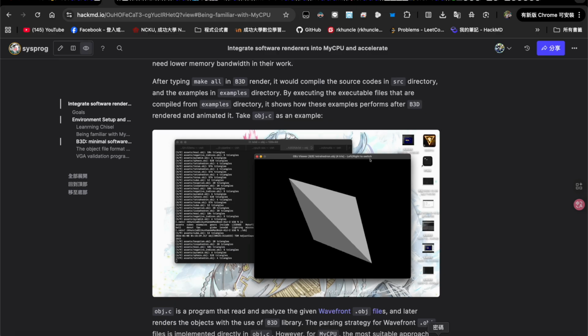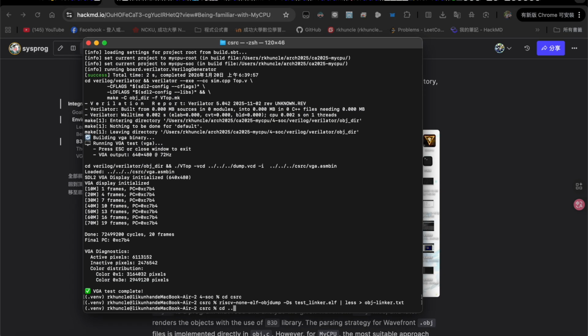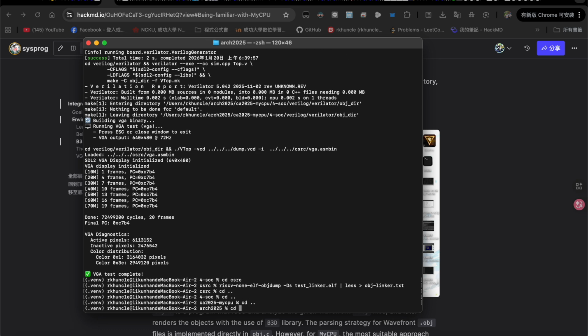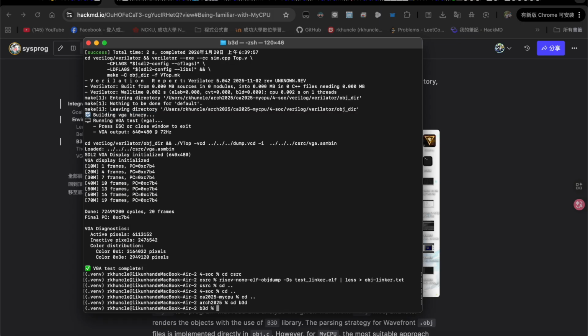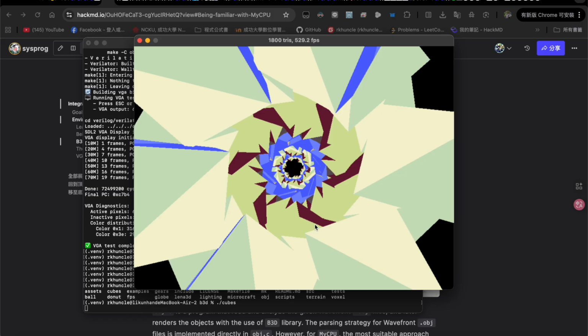If you just want to run a simple program from the examples, after the compilation you can just execute one of the programs, such as cubes.